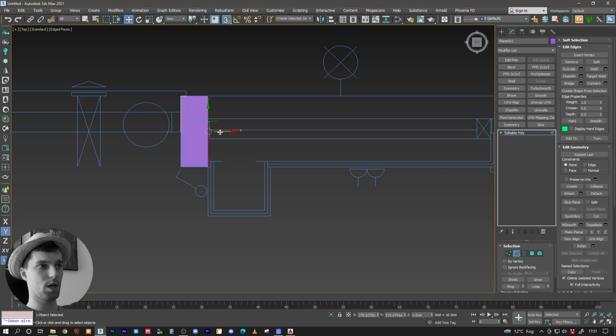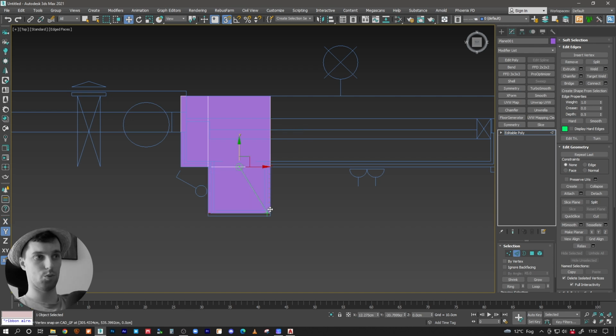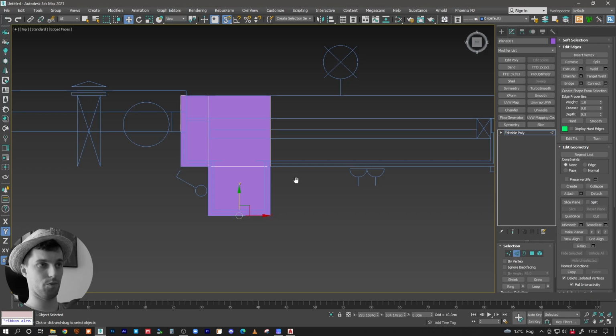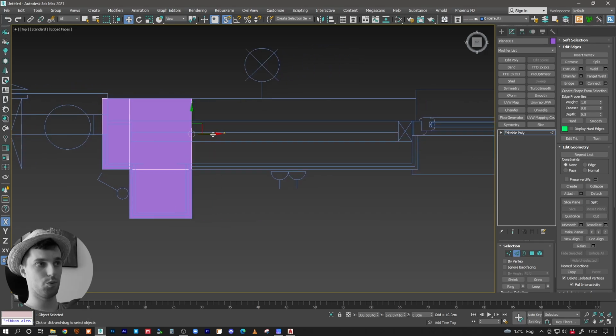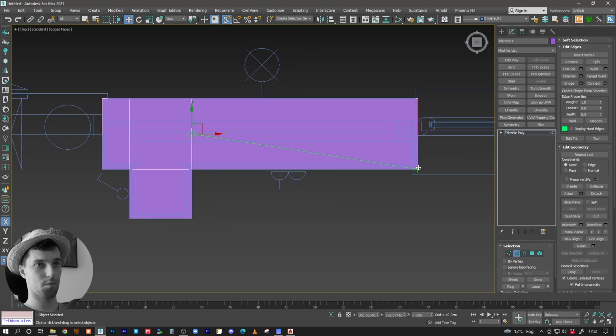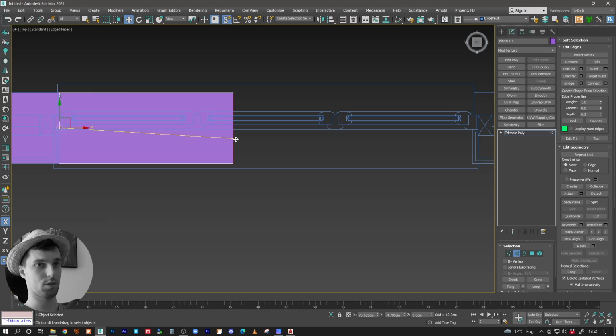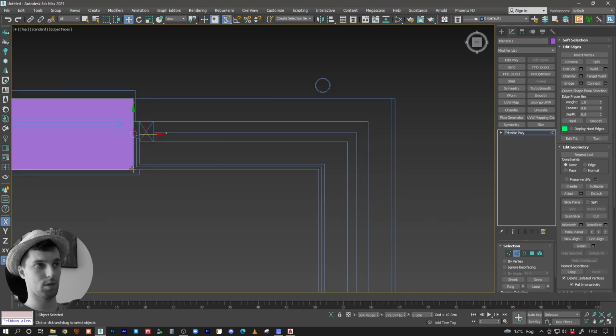So now I'm going to quickly show you how I do it, right? You hold shift, you drag it, and you can release shift. So basically the shift is activating the extrusion. So you select this edge and you snap it here as well, right? So this is how you do it: shift, snap it, bam, right?